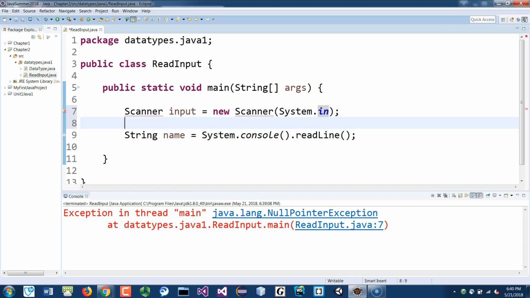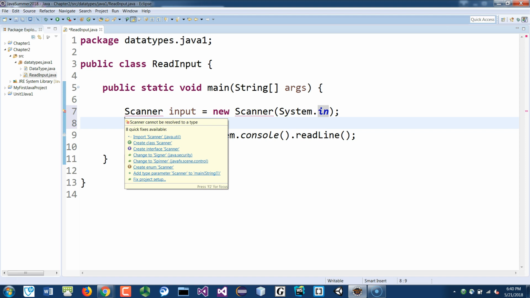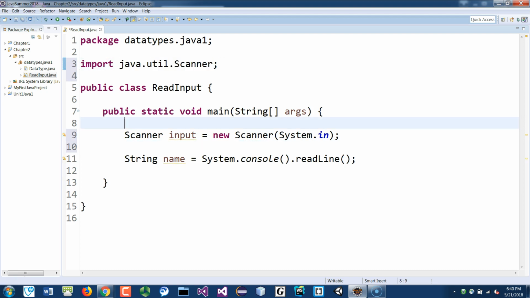As soon as you do that in Eclipse, it has a red squiggly line under the word Scanner. Either direction is fine, and then you just mouse over that and choose the one that says import Scanner. It will import that class automatically for us up here in the import section.